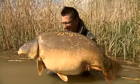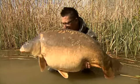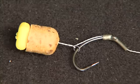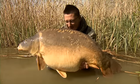And this is why we come to Etang Lahore. Massive mirror carp like this, 58 pounds and just a few ounces, taken at 130 yards on the old faithful 13 foot, 3¾ Infinities and the Bezier combo. And on that all important cell hook bait, fished with a little tiny bit of the IB pop-up corn, just to give it a little bit of color and a little bit of extra flavor.